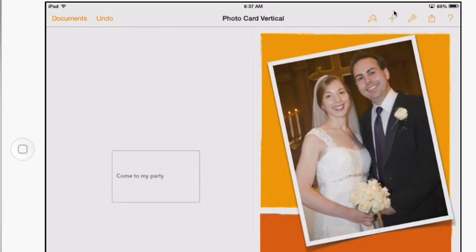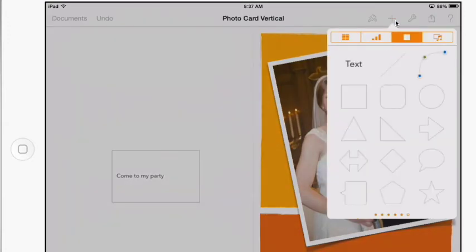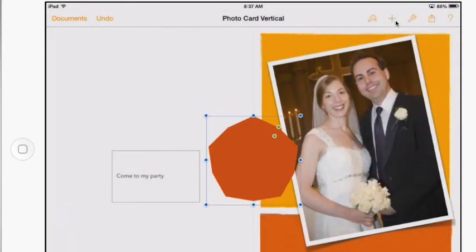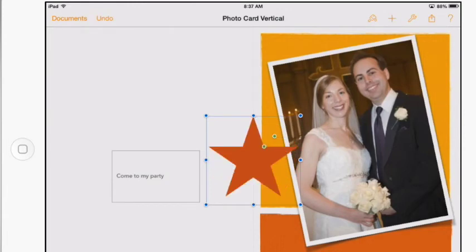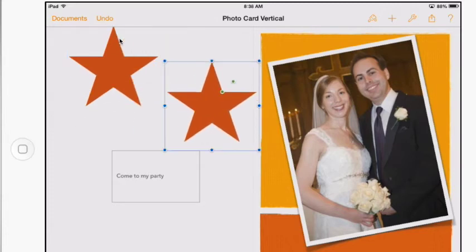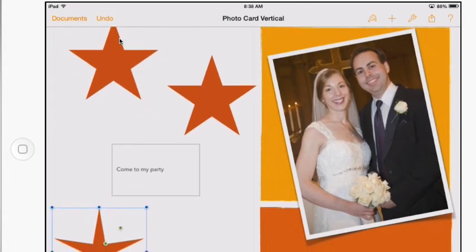If I want to add anything, like a text box, I can hit the plus button. I can do media, of course. I can do shapes. Let's say we're going to do some stars. So there we go, some red stars. Oopsie. Undo. That's why we have undo buttons. And if I want to, I can tap that again, say copy, and then tap the screen again and say paste. Saves me a lot of time. I'm going to copy that star and paste it right here.